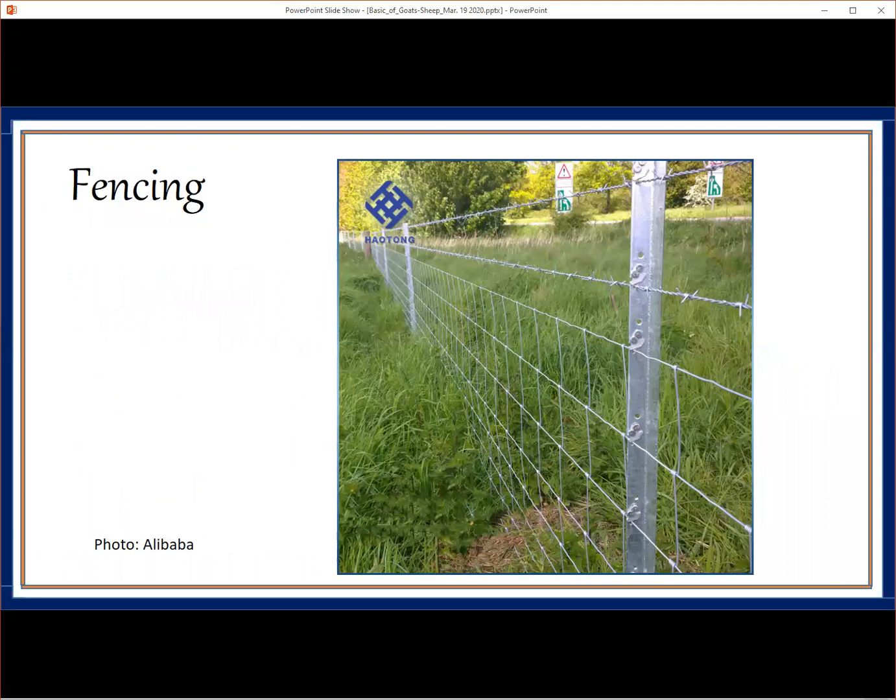Fences are barriers, and good fences control animals. The goal of fences anyway is to keep animals in that you want in and to keep animals out that you don't want to come in. And you can tell I'm talking about livestock as well as wild animals, which include predators, which can of course prey on the animals that you keep.